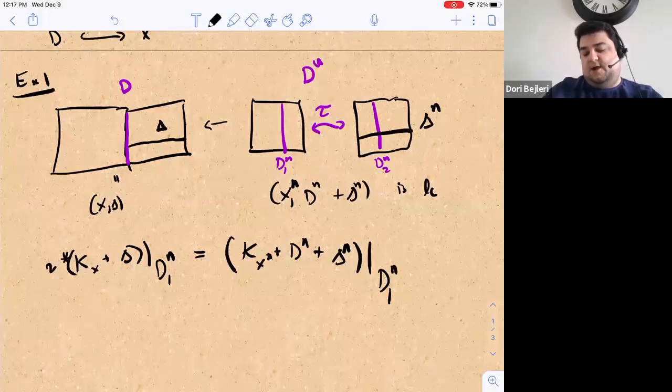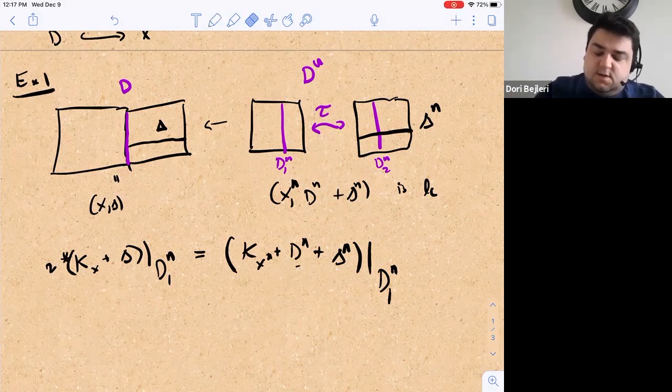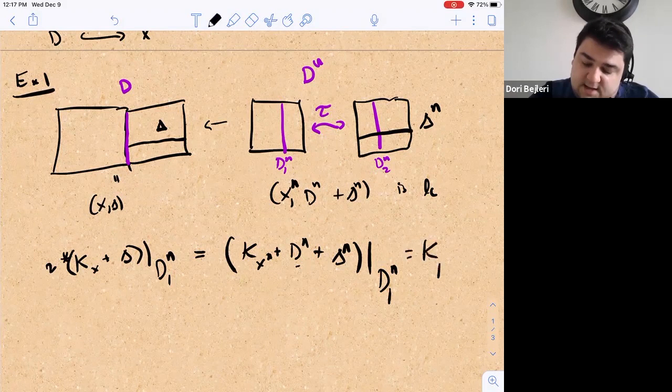So here we see one of the advantages of being nodal in codimension 1. When we do these types of computations with a double locus, we automatically get the double locus appearing here, so we can apply adjunction. So when we apply adjunction, we get K_{D_1^n} plus, everything's normal crossing, so it's just the restriction of everything that's left to D_1, but there's no other divisors in a neighborhood of D_1, so it's just plus 0.